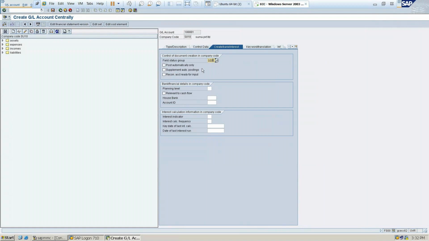After giving this, you need to click on save. Write down this create bank interest. In that field status variant, you give G001.